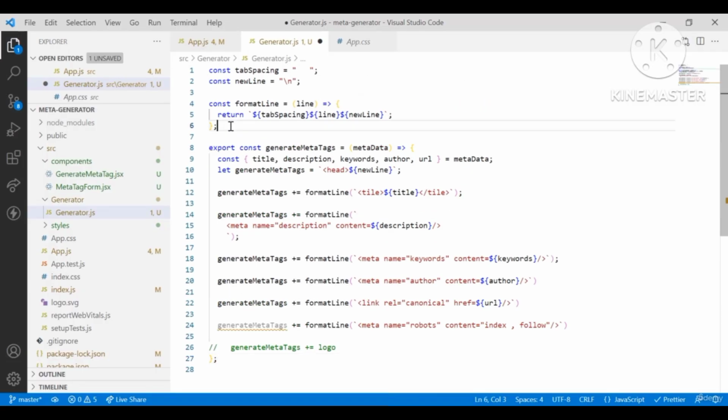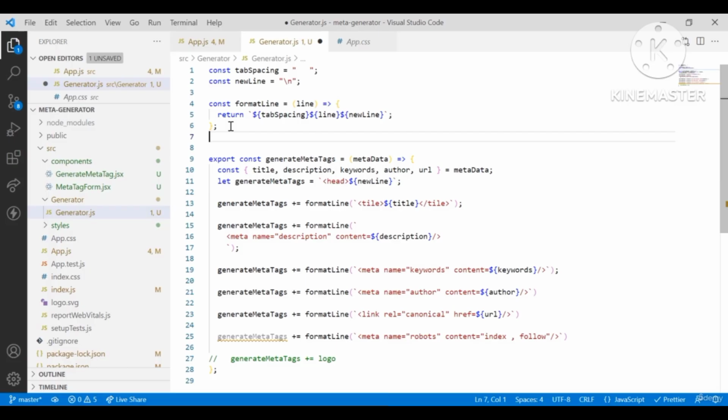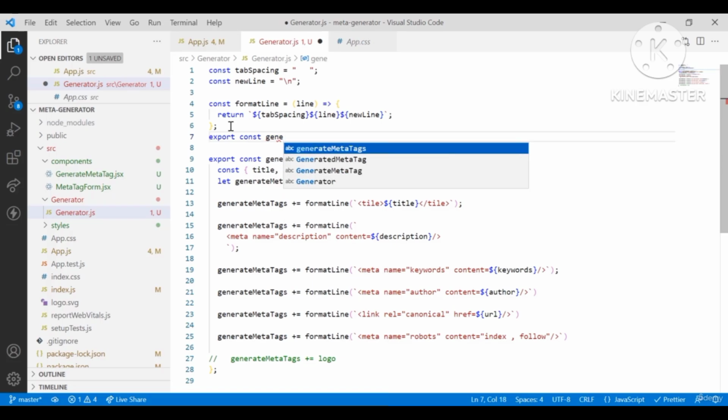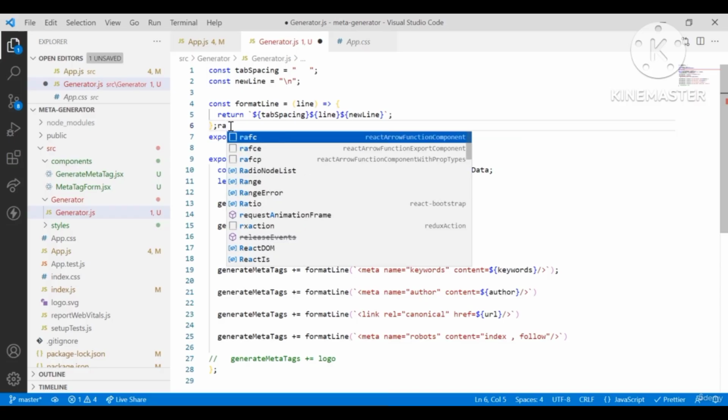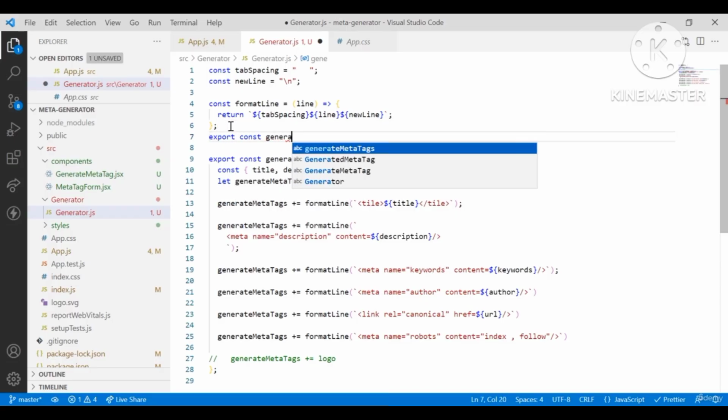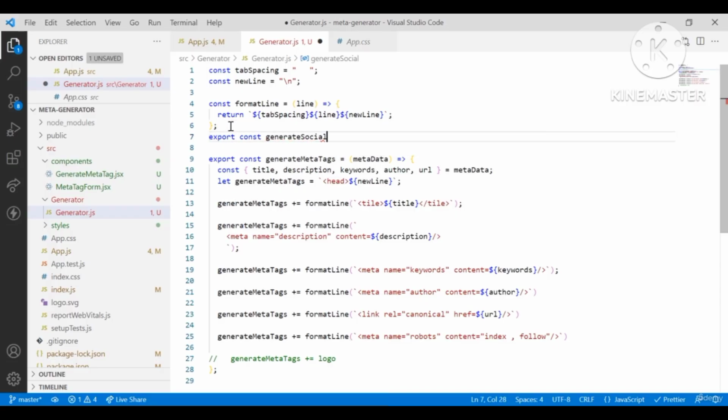So right up above we'll be creating another function, and this is going to be export const generate social media links, or rather let's just have this as social meta tags.